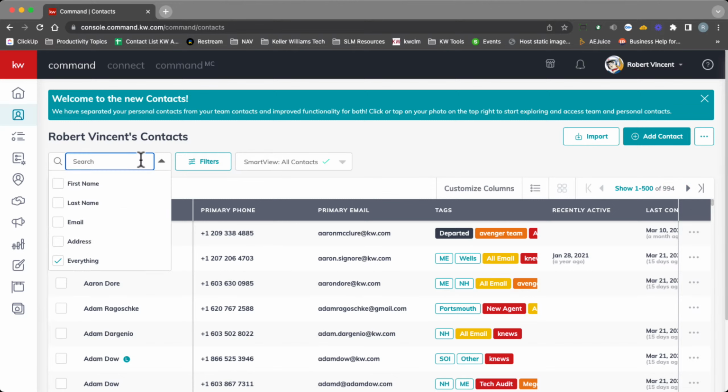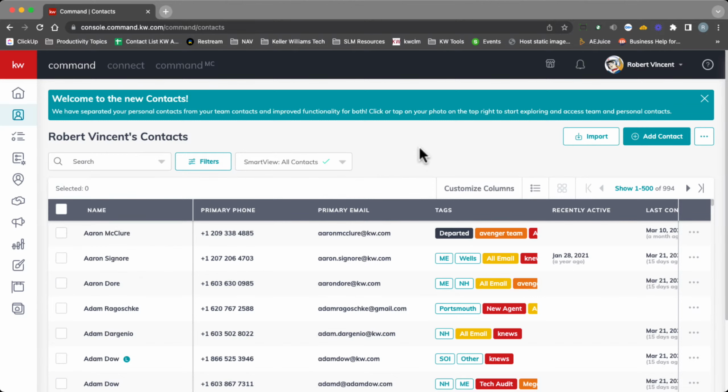The most important thing, though, is being able to find somebody. So we use the search dialog box here. The search dialog box can search for everything, which is the default. So it doesn't matter what you type in here, whether you type a phone number, an email, or someone's name. By searching everything, you're actually looking for all of those different things. So that's a really great way to search. Or you can narrow it down to first name, last name, email, or address. So those are different searching parameters there. I typically leave mine on everything and search there.